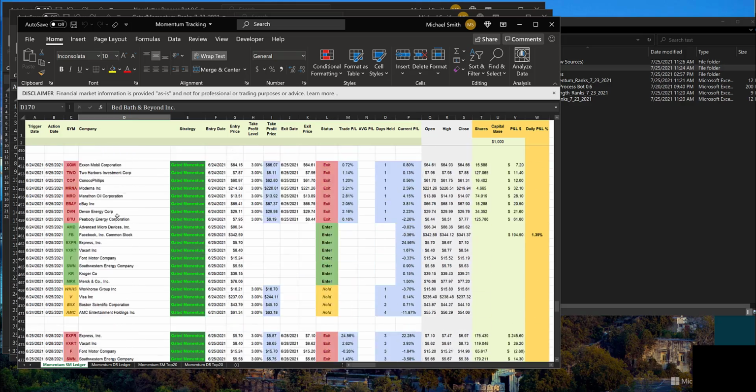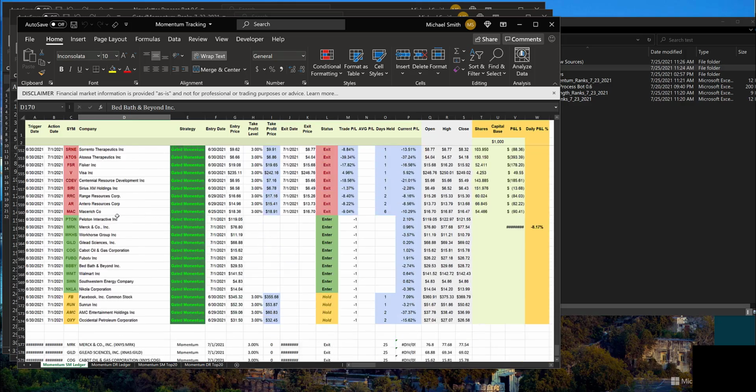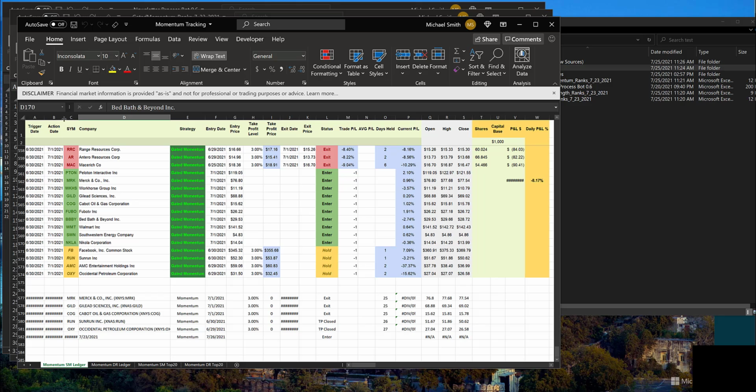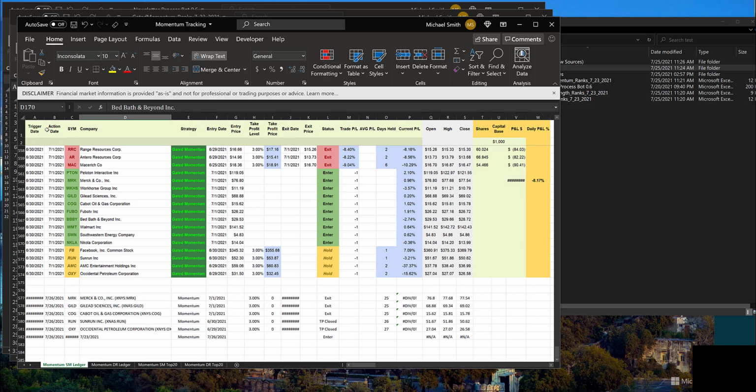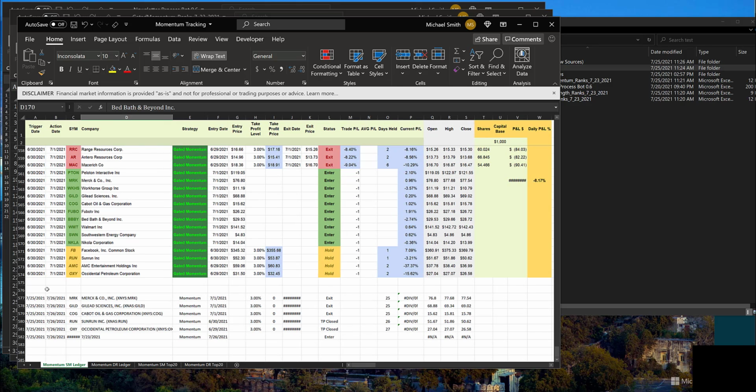Go to the bottom of the tracking file. It's probably going to have the same error. Yeah, it's grabbing today's date versus Friday's date. Today being Sunday, today being the 25th.